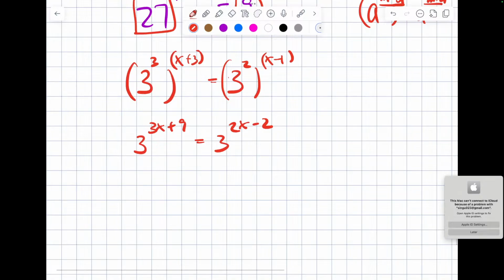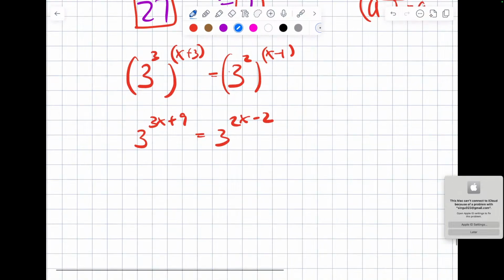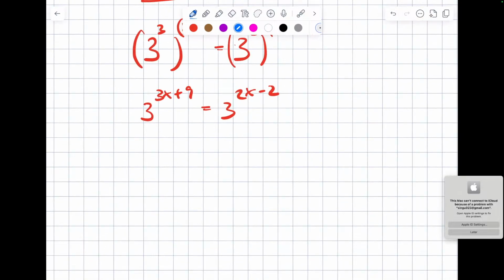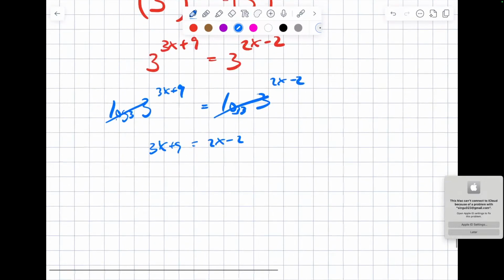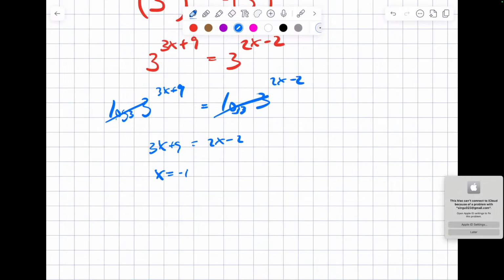So now I can drop the 3 at the same time, but actually it's not divided by 3. Technically, you are using one of the properties, you use log base 3 on both sides. What happens if you log base 3 on both sides? So you're not supposed to divide it by 3. Technically, that's the wrong math. But this one is going to be 2x minus 2. So now this cancels out. So this is going to be 3x plus 9 equal to 2x minus 2. And that's going to give you x equal to negative 11.